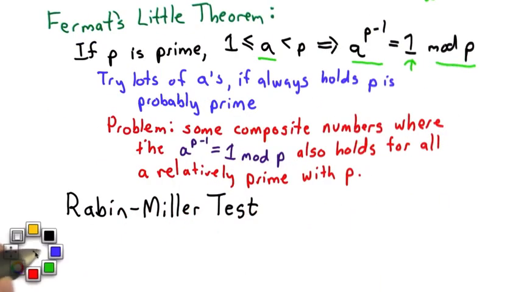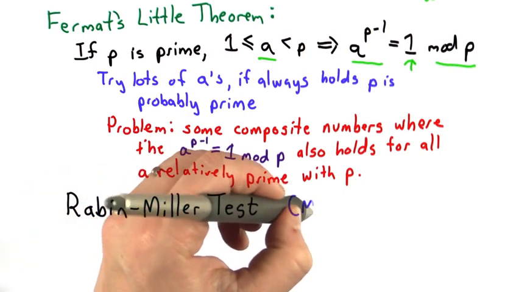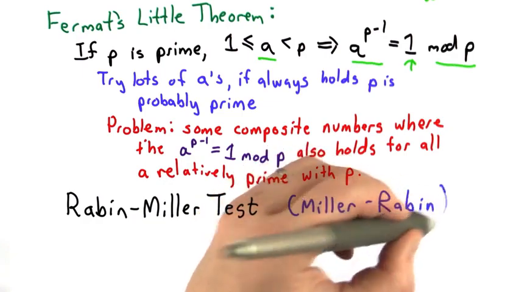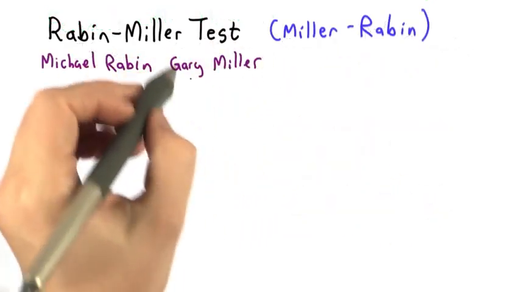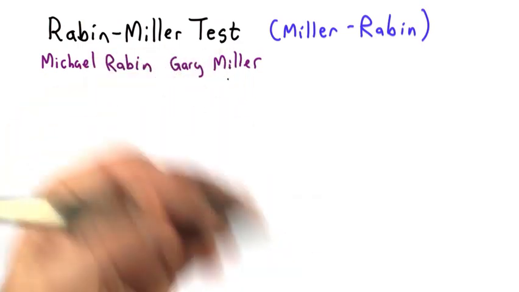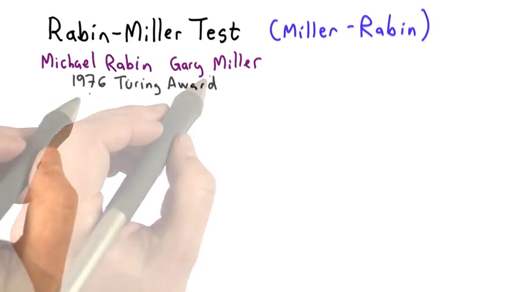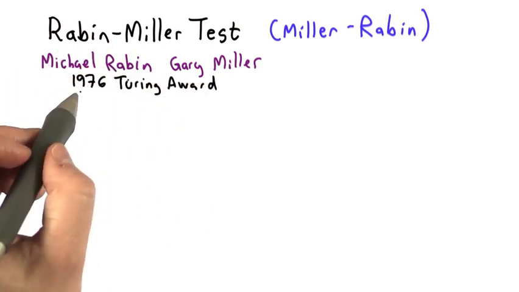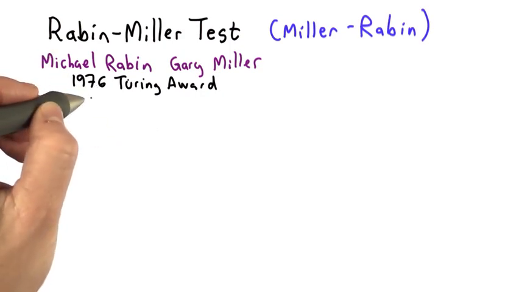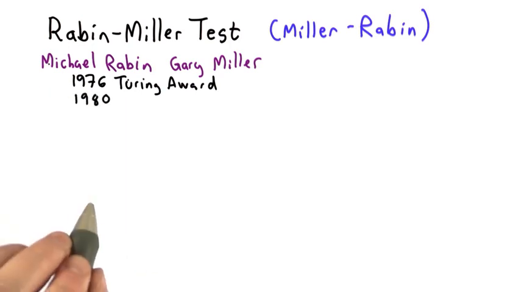The good news is there's a faster test, which is known as the Rabin-Miller test. Sometimes it's known as the Miller-Rabin test. It was discovered independently by both Miller and Rabin. The main idea was originally proposed by Gary Miller in 1976. He provided a deterministic test based on the assumption that the Riemann hypothesis was true. Michael Rabin, who won the Turing Award in 1976, probably did some of his more important work after winning the Turing Award, which is quite unusual. He proposed this in 1980, and that's the one that we'll talk about.